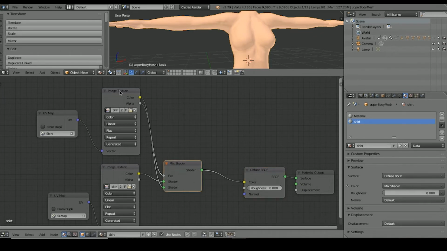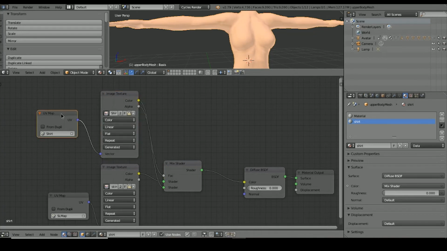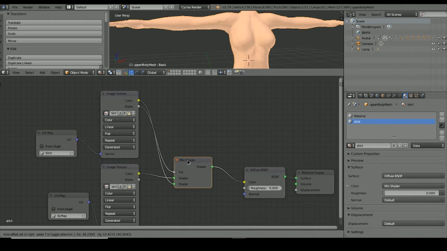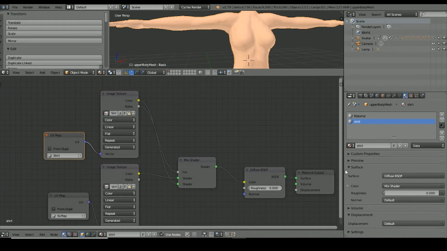And then I'm going to put the next layer up will go up a layer. So I'll put that above my base color. And this one on the color wise always attaches to the bottom of your mix shader. So this is the bottom of that mix shader, and you have the UV maps for each one.